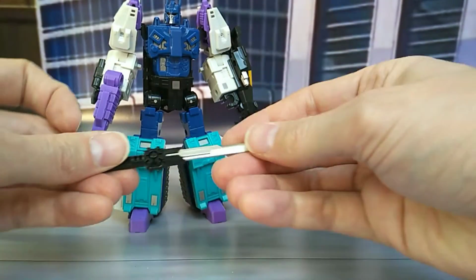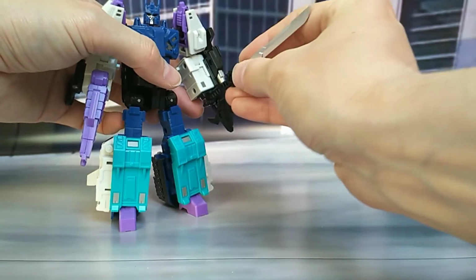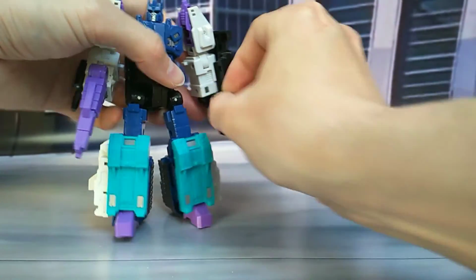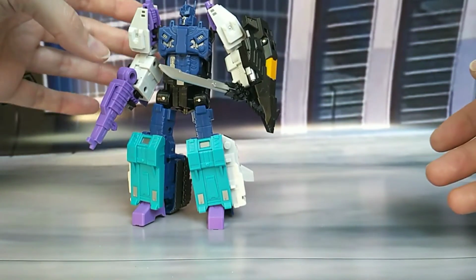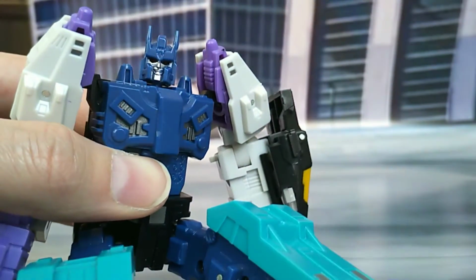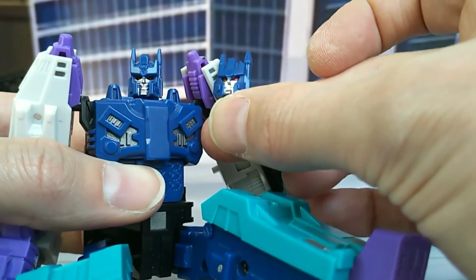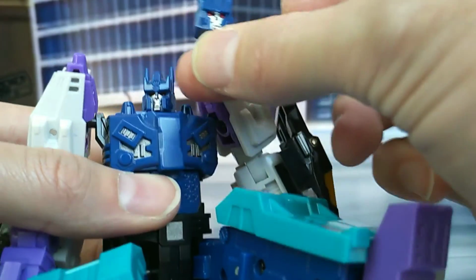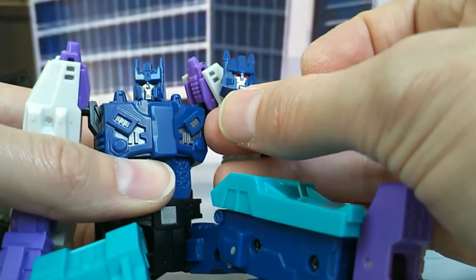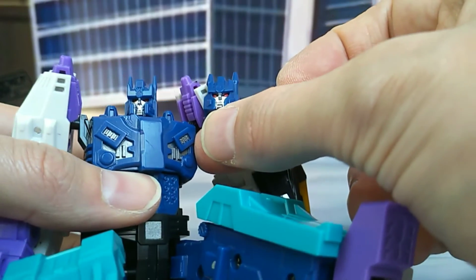Now, as far as the swords go, they don't store anywhere on his hips, like the Six Shot, for instance, does. But obviously he can just hold it fine if you so desire. I don't care too much for the swords, to be honest, so I'll leave it off for now. Just to have a quick look at that other head, I'll bring in this one for comparison. This one also has the red eyes, although it's a bit hard to see because the light's not hitting it. They're a little bit further into his faceplate, but they are red.